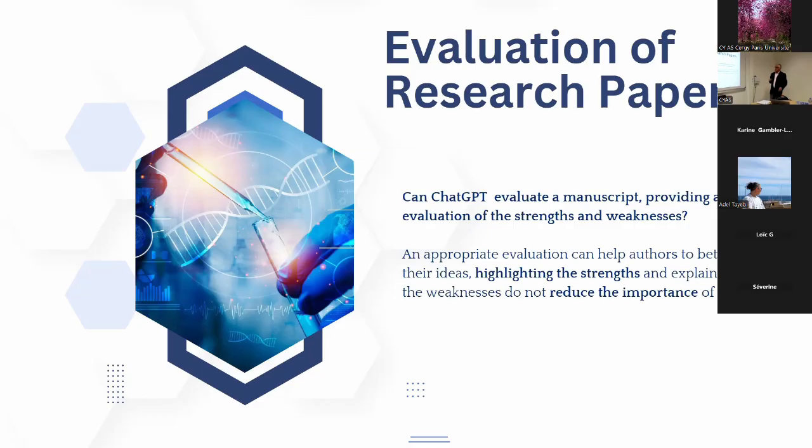Evaluation of research papers. This is something really interesting because you can do it with papers of others and with papers of yours as well, right? Finding the strengths and the weaknesses of the papers. For example, in project writing, in science, most of the time we do not speak much about the risks of the projects because science is risky all the time, right? All the time you have an idea, you put that into an experiment, the chance that this will go wrong is like 100%. But in the area of engineering, they have this culture of always trying to predict the risks and, from the beginning, already predict what would be the solution, right?